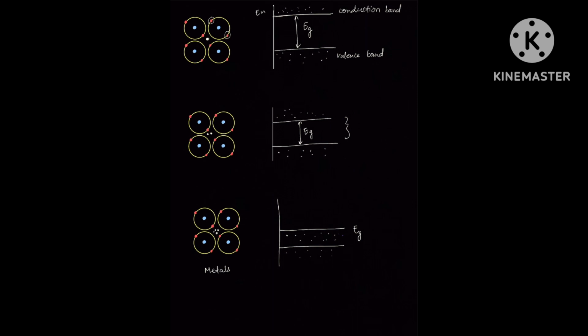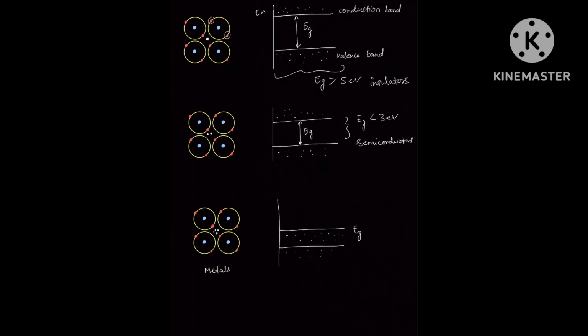Here, the energy band gap is less than 3 electron volts, which is the condition for semiconductors. While in the case of this scenario, the band gap is greater than 5 electron volts, which is the situation of insulators. So here we can say that metals do not have any band gap. That means the energy required to excite the electron from valence to conduction band for conduction is not required, because even at room temperature there are a number of free electrons available.